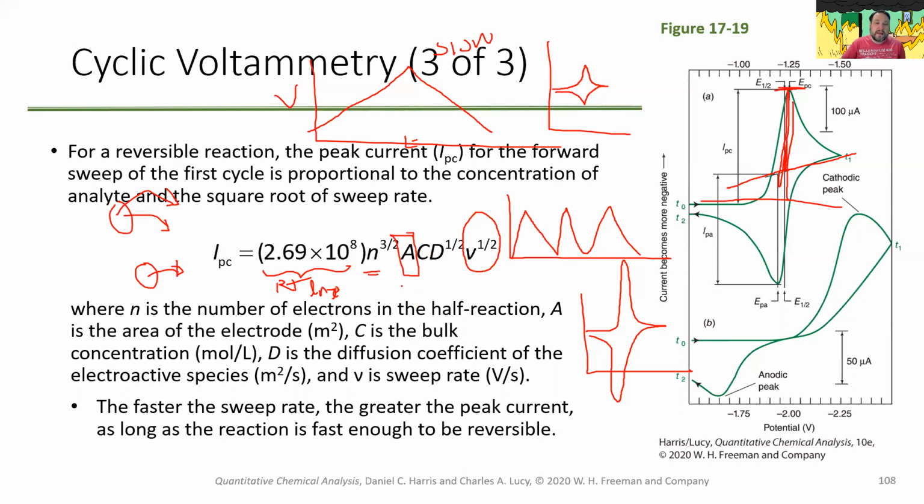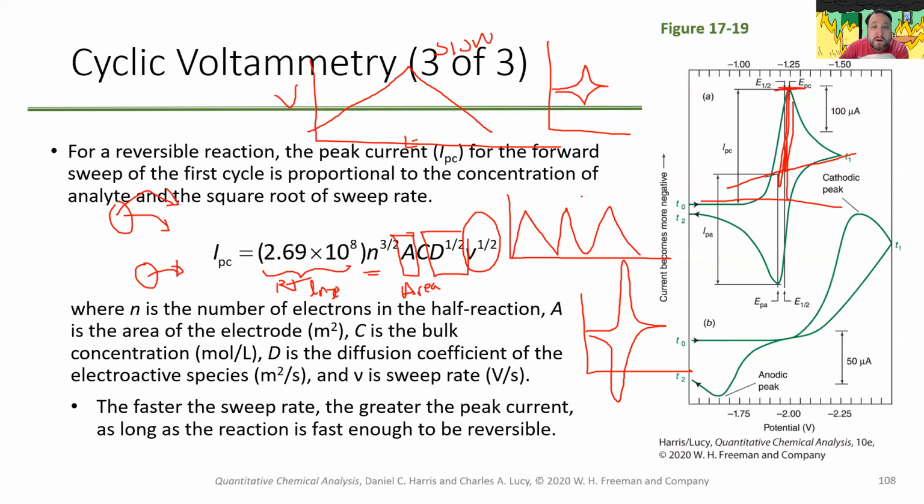A is going to be the area, so the area of that electrode is going to matter. If you've got more surface area available to you, you've got more ability for things to access that surface, and more things can undergo that redox process at the electrode surface. And so your current is going to be proportional to some constant, the number of electrons that you use, the area of your electrode, the concentration, how quickly you zip your potential, and then D^1/2, this is the diffusion coefficient.